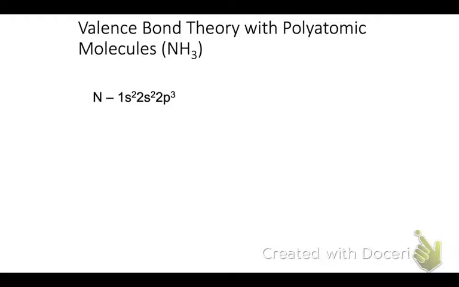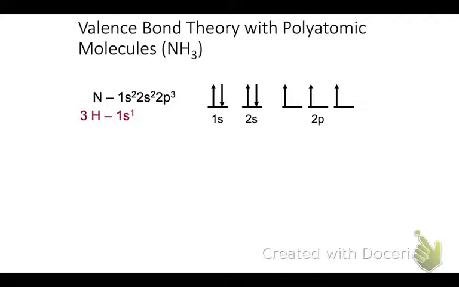This is the electron configuration of nitrogen. 2 electrons in 1s, 2 electrons in 2s, and 3 electrons in 2p. Now, if you remember, there are 3 2p's: 2px, 2py, and 2pz. Now, hydrogens, each one of them has 1 electron in the 1s orbital. So, if I am making ammonia by pairing every 1s electron from hydrogen with one of the 2p electrons from nitrogen, then this is how I'm making those 3 covalent bonds between nitrogen and hydrogen.